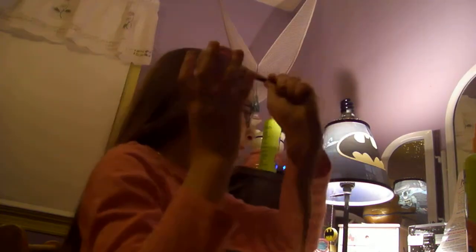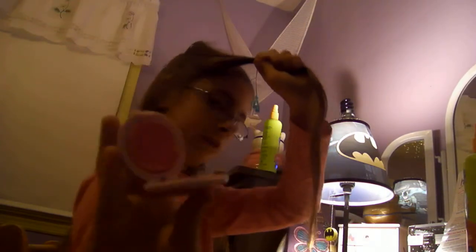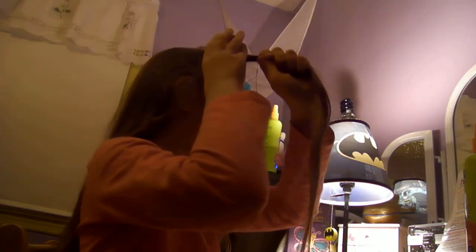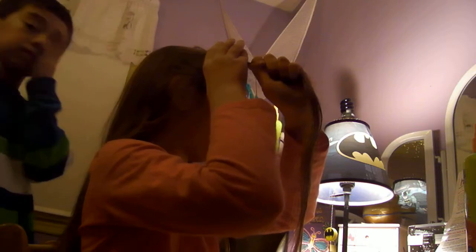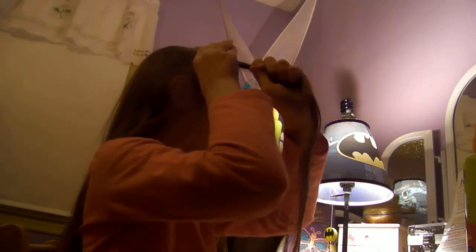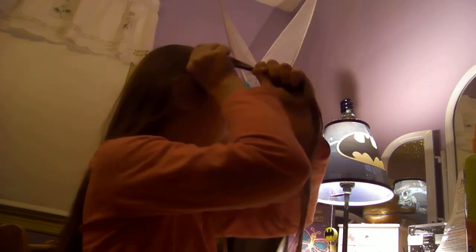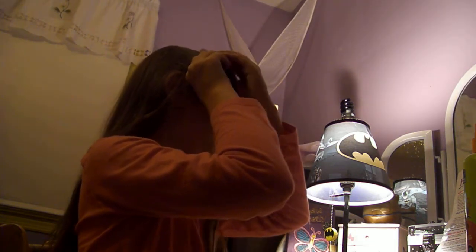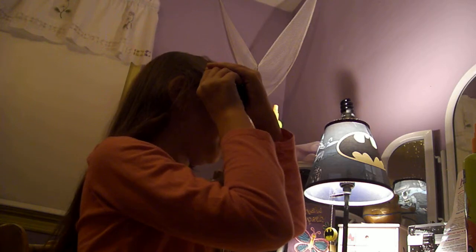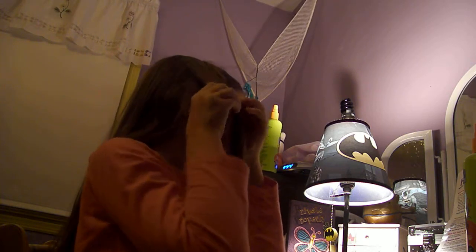It says position the applicator sponge side up, and chalk side down so the colors transfer to the top of the strand. Press the hair between the applicator sponge and chalk — and again we're using my tripod. Slide the chalk contact along the strand in a downward direction until evenly covered.